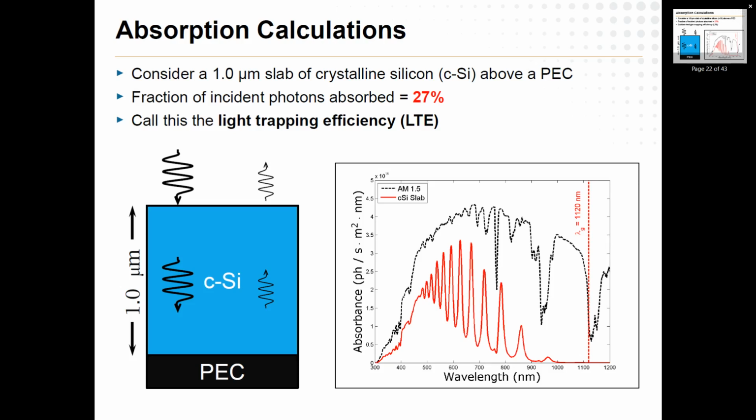So you have light coming in at the top. Some of it immediately reflects off the surface here. Then some will go down, reflect off the bottom, and travel back. And some of it will be absorbed along the way, and some of it will then transmit back out the top again, or it might even reflect back down here and come back up again.